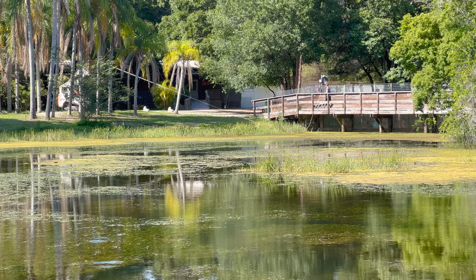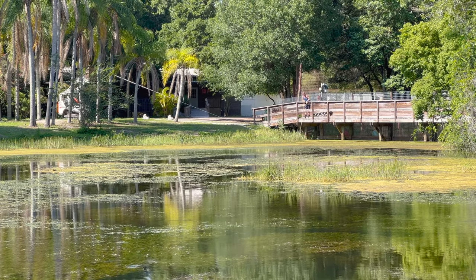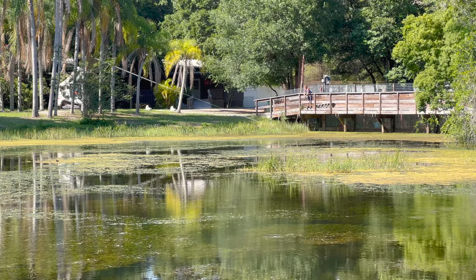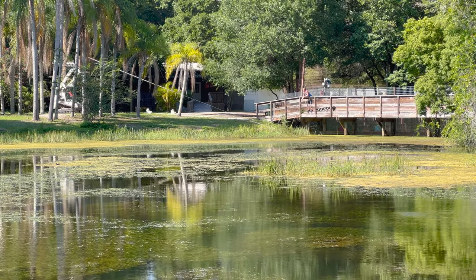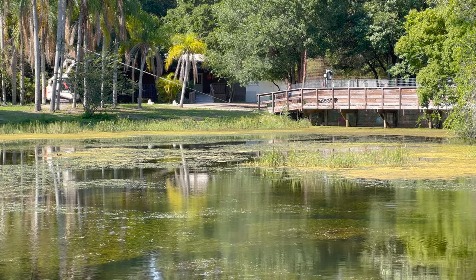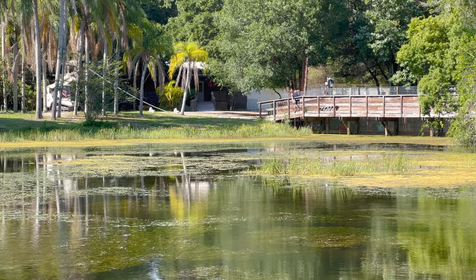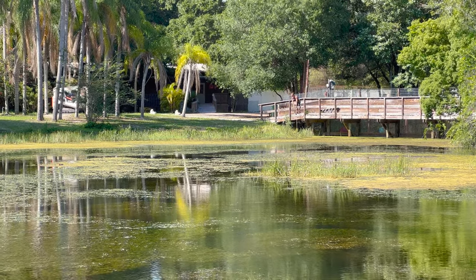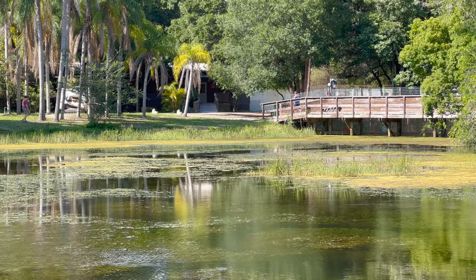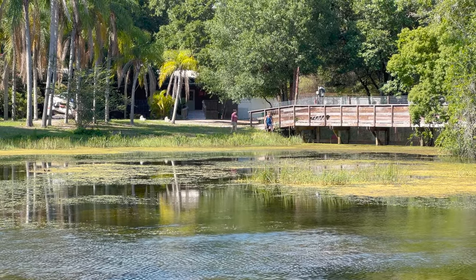For those who have been following us for a while, you know that this stuff that we are pulling up out of the lake is called hydrilla. It's an invasive weed that is taking over lakes all over the South, and it is just obnoxious. We have tried chemical sprays. We have tried carp. There is a special type of grass carp, and we were able to get a permit for 200 of those, was the most that they would allow us in this 18-acre lake, to try and eat this stuff, but it just grows so fast.